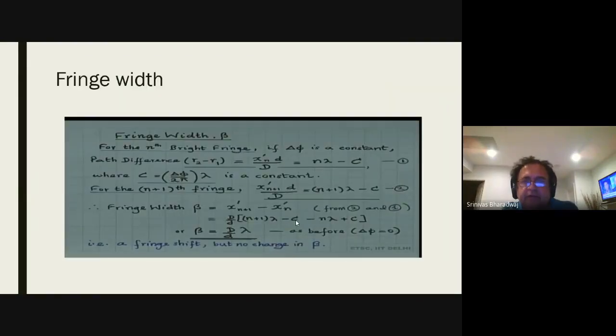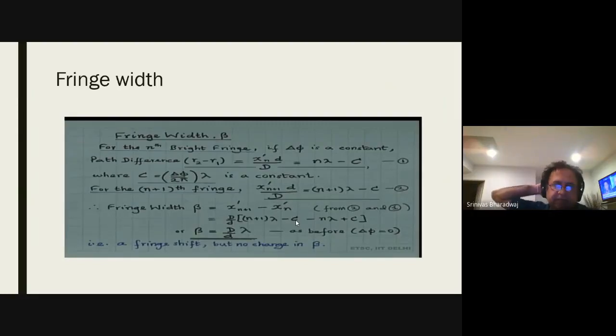So now what is the fringe width? The fringe width is lambda D by d, and what is lambda D by d? The capital D is the length, the little d is the distance between the slits, and the fringe width relates these two. Now if you change the light source, put a different laser there at exactly the same point, then you will get this new lambda D by d. That is the important idea there.